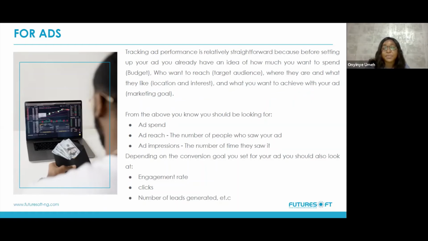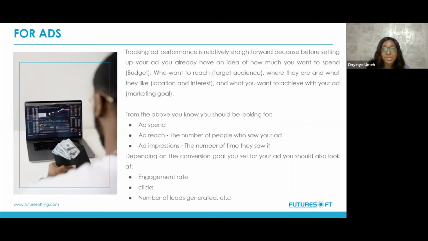You want to look at how many people clicked through. So how many clicks did you get? How many people saw the ad and clicked on it? You also, as I mentioned, should be measuring this against your ad reach and impressions. So if you are reaching a lot of people and not a lot of people are actually converting, then it means there's something wrong with your ad. And with ads, it is important to measure as you go. Don't wait till the end of the ad before you begin to go through your data. Just do it as you go so that you will know when to tweak things.